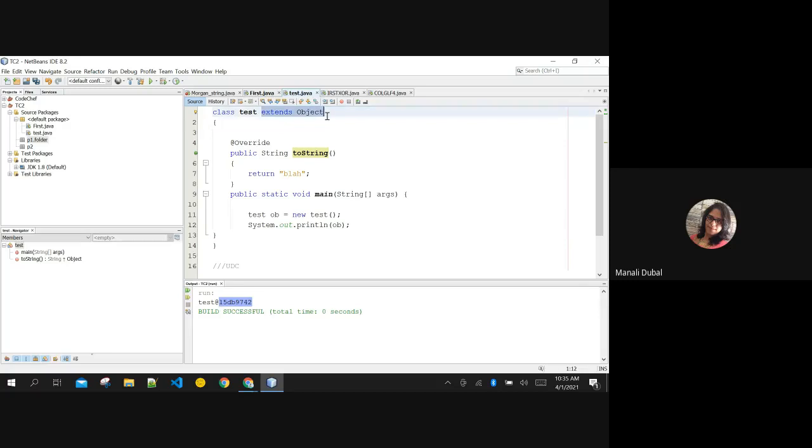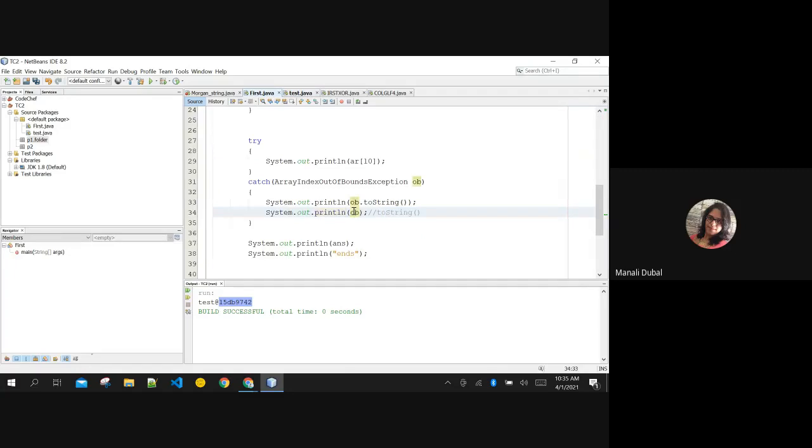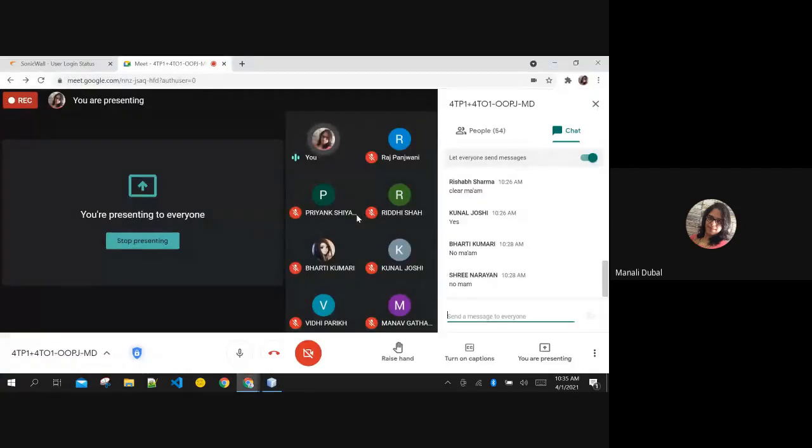I am going to open this later on, not today, but I am coming to this point. Every class that is predefined in Java will have this toString function already there. So even if you are printing simple OB, it is automatically calling the toString function. Whether you print toString or you print OB, both are the same. Are you getting this? To what level I am taking you? Are you getting this level or not?